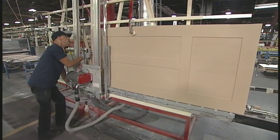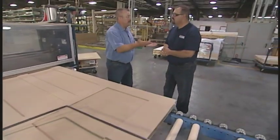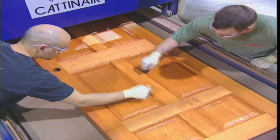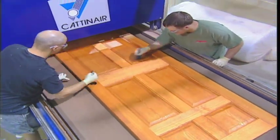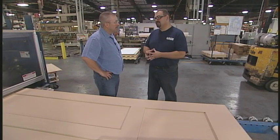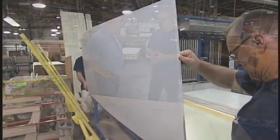Now obviously once they've been foamed, they still need to be finished. Where does that take place? We have countless pre-hangers across the United States that finish this product, so it is available throughout the United States. Not only the United States, but we do ship doors to the Caribbean, Saudi Arabia, Dubai, so we're an international company. Well, I think that speaks volumes to the quality that goes into this end product. Yeah, you've got to make sure when you're shipping something overseas that it's going to hold up and last, because it gets a little expensive to make a service call.